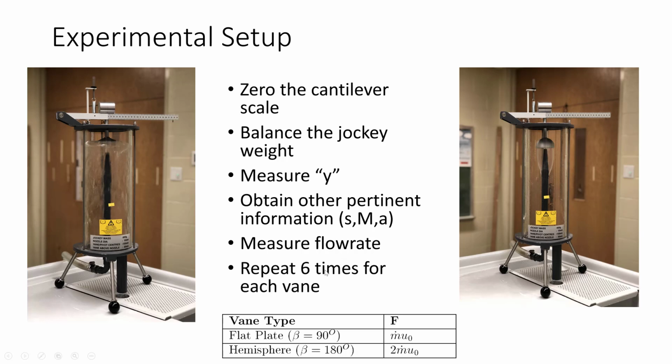And once we have the flow rates, we repeat this. We change our flow rate and repeat the experiment 6 times for each vane. So we have 2 different vanes, and then we get 2 different sets of values, and from there we calculate the experimental force and then compare it to the theoretical force. So that's all there is to this experiment, impact of jets. The goal of this experiment is to get you to learn about the impulse momentum equation and the use of conservation of momentum and the continuity equation to get the forces associated with jets of water. Thank you.